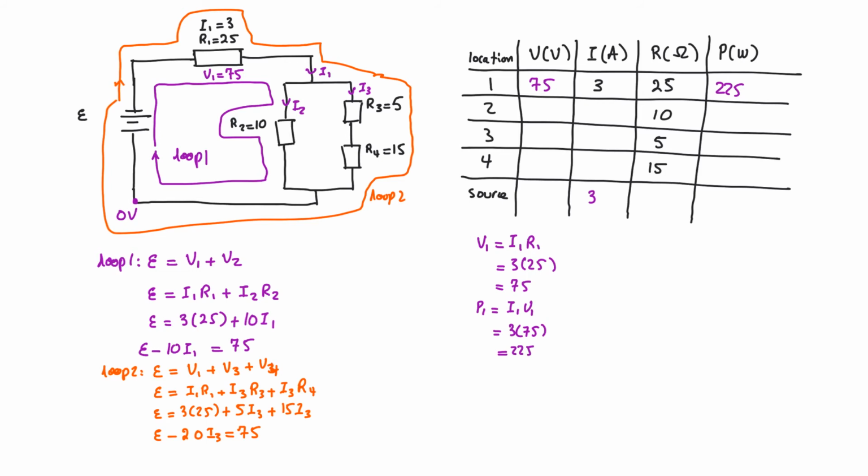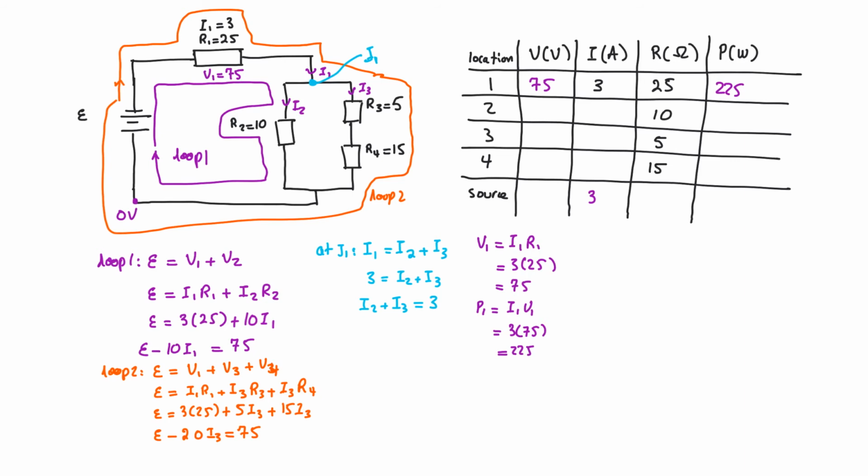And to do that, I'm going to use Kirchhoff's current law. For the current law, I have to look at a junction. I'm going to take this junction over here. I can use other ones as well, but this is a very nice junction. I'm going to call this junction 1 or node 1. Completely up to you which terminology you use. And at junction 1, I know that current 1, which is coming in to the junction, is going to equal the current out, which is I2 plus I3. Actually, I know that I1 is 3, and I2 and I3 are unknown, so I'm just going to rewrite this as I2 plus I3 is going to equal 3.